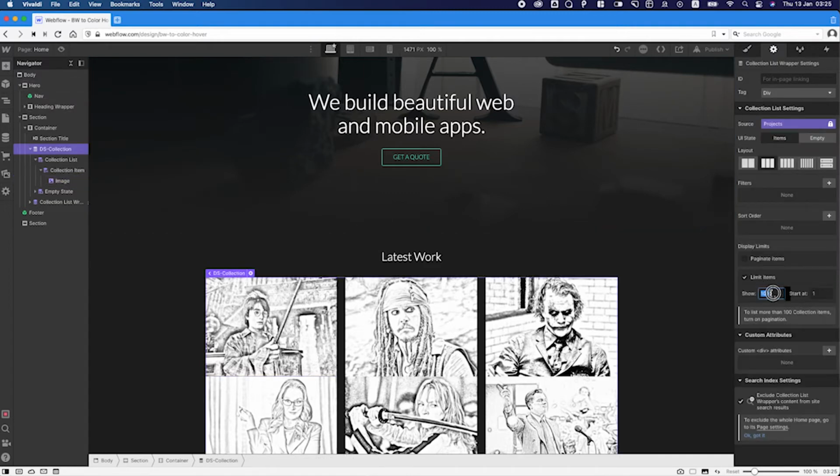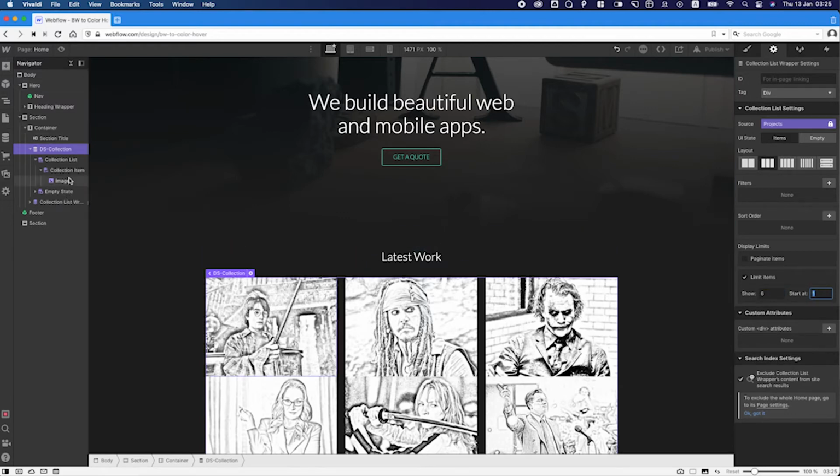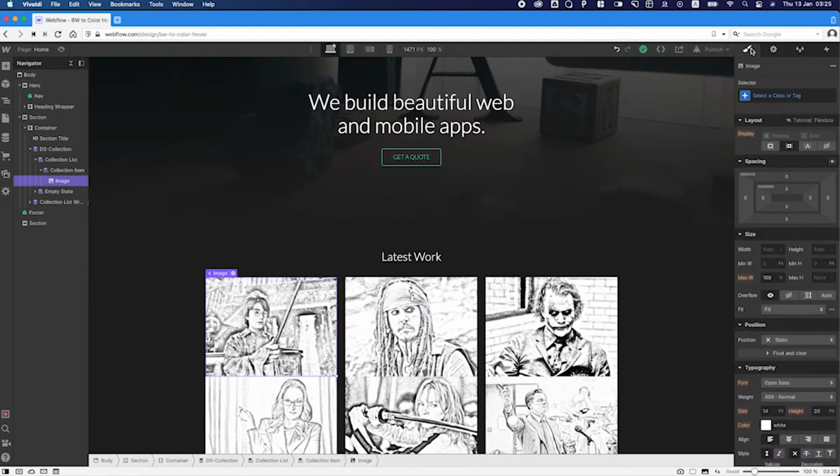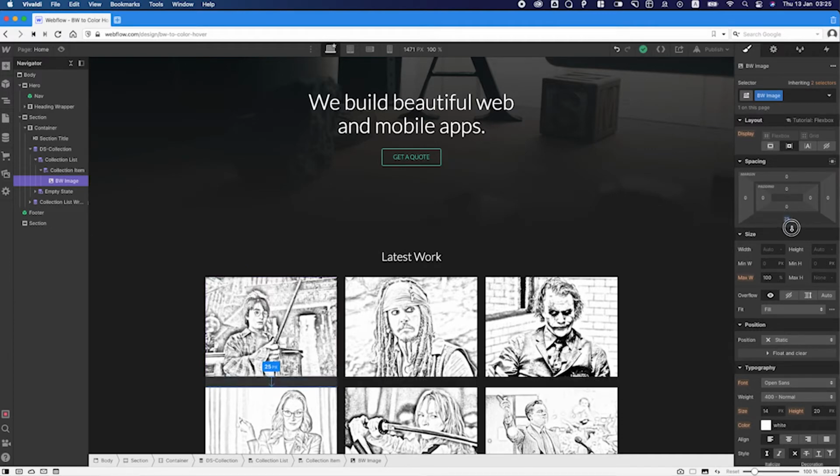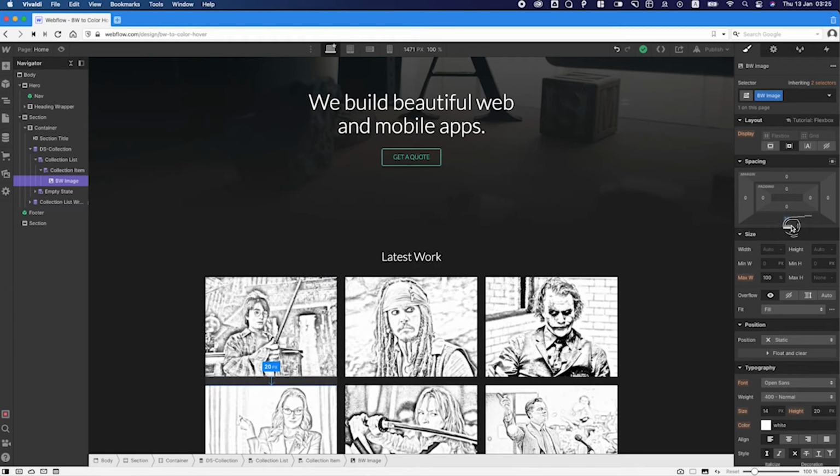Alright, let's place a limit on the number of our images, assign the class, and add some margins to make it look more fancy.